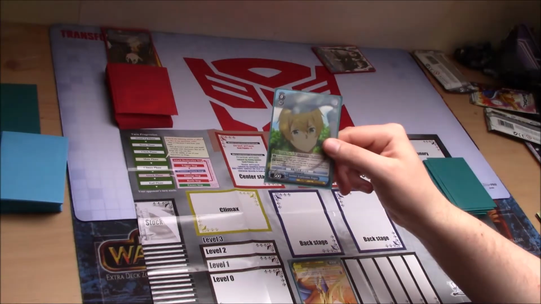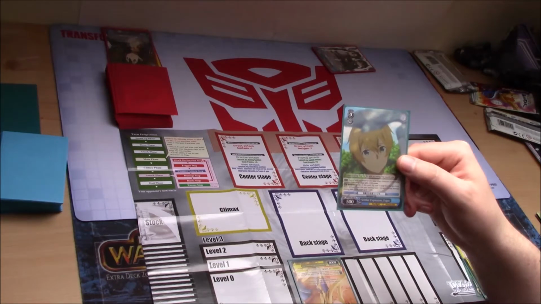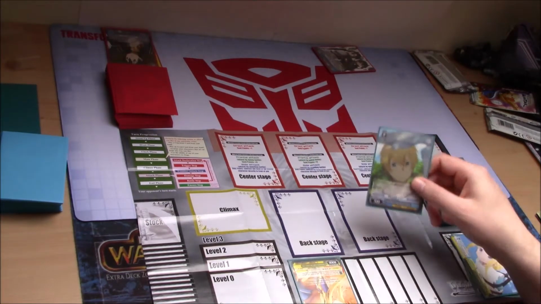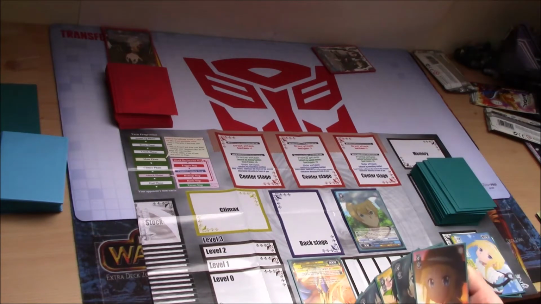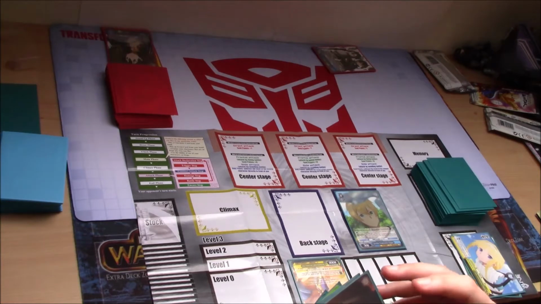Like this Yui only has 500 attack, but she has an ability that says during your opponent's turn, the character in the middle position of the center stage gets 1,500. So she is a very good back row character to play. There's no limit to the number of cards we can play once we can pay for them, but pretty much all level 0s are 0 cost. So that's pretty good.